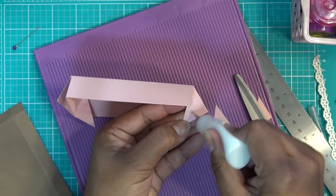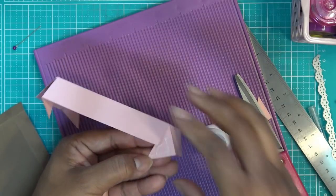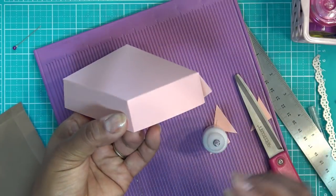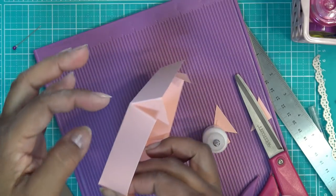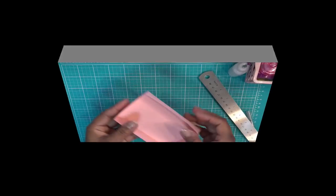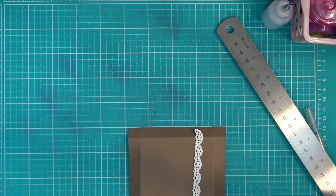So I'll just do some glue here. You can use a glue runner if it's a really nice sturdy one. And then hold it down and do the same thing, right? For all the corners, put a little glue, hold it down. All the corners. Okay, so I put away the board. Our little box base is ready to go.